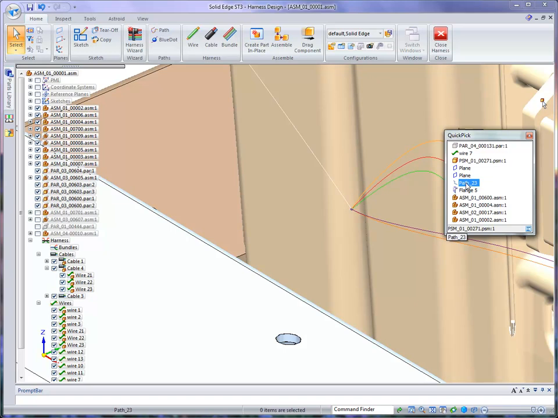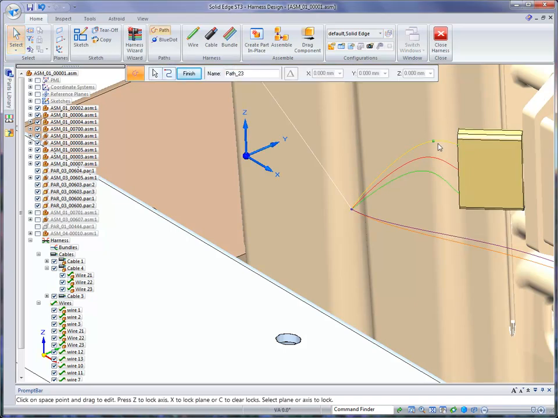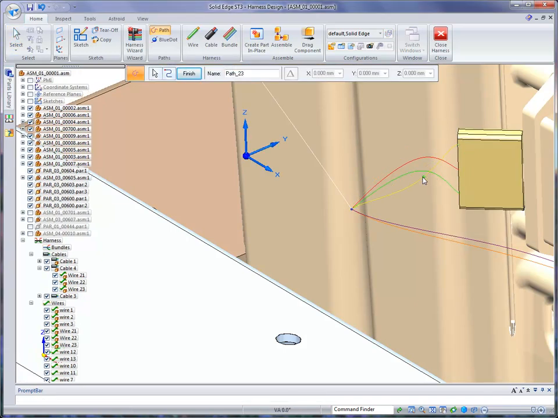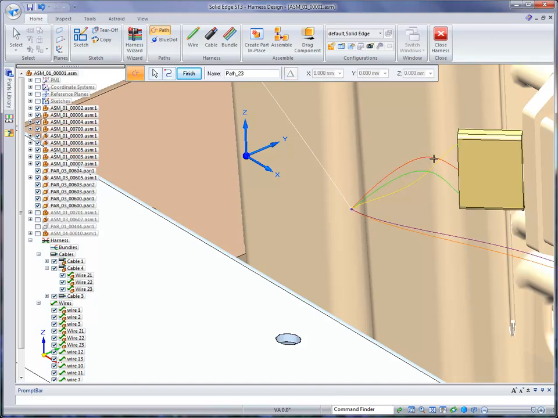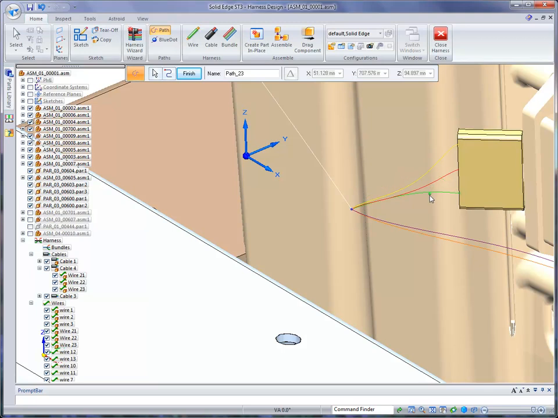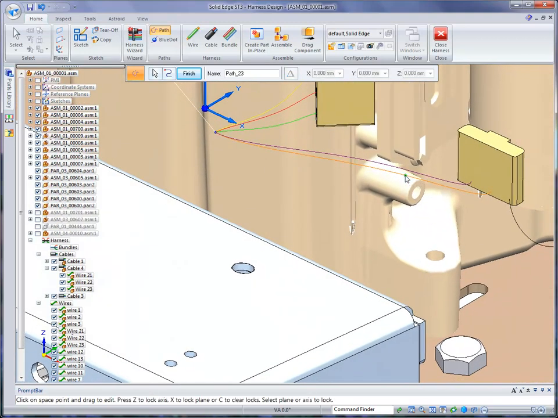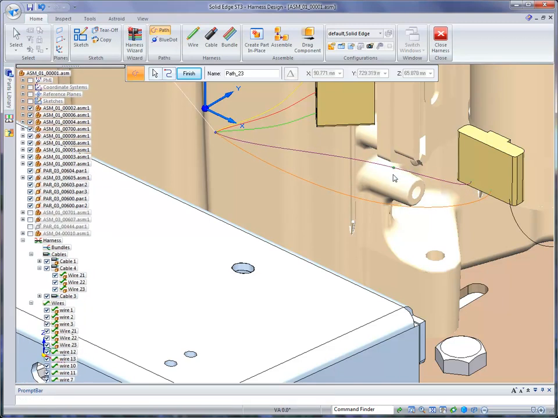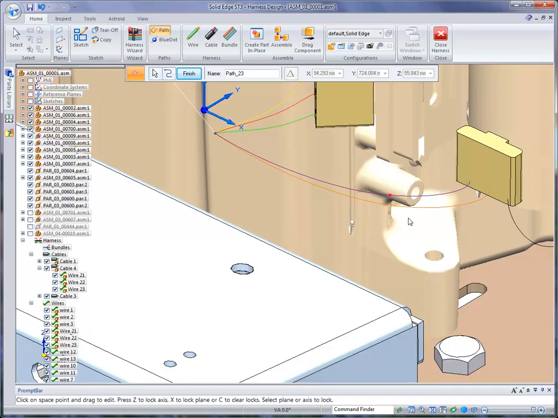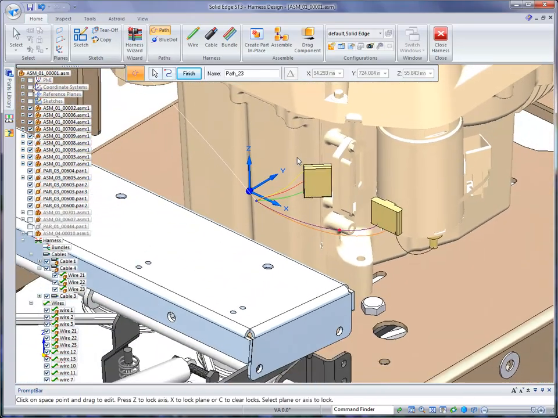For example, I can come down and grab the wire path, and you notice that I can adjust what the wire looks like. And once you're in the edit mode, you can just select the wires and make adjustments. And you will need to make adjustments on occasion. And it just kind of shows you the flexibility that Solid Edge offers in this environment.